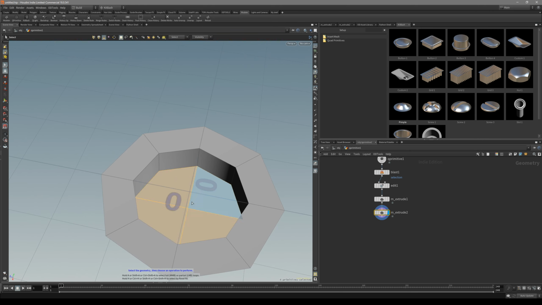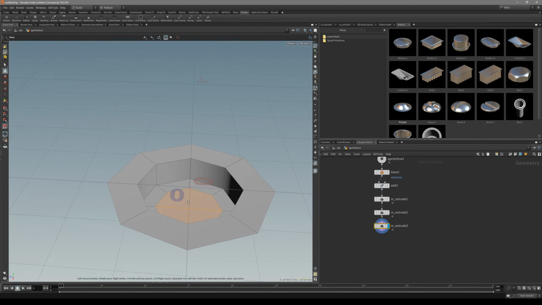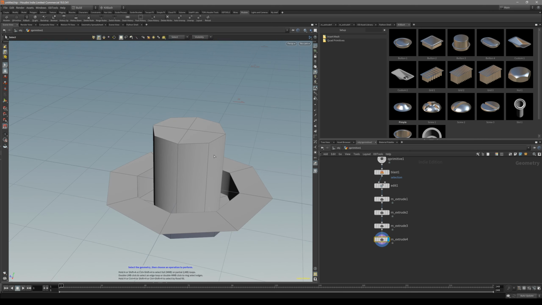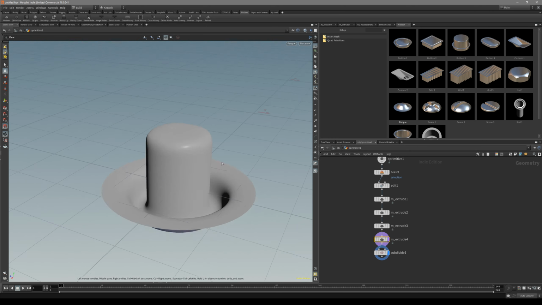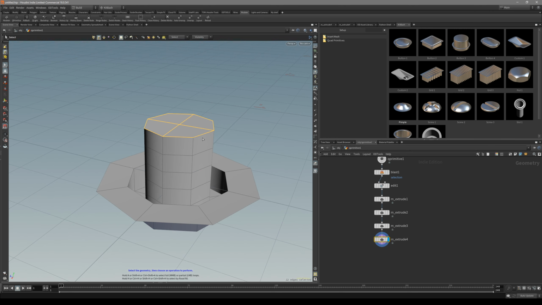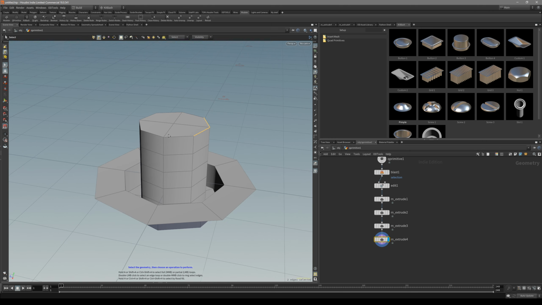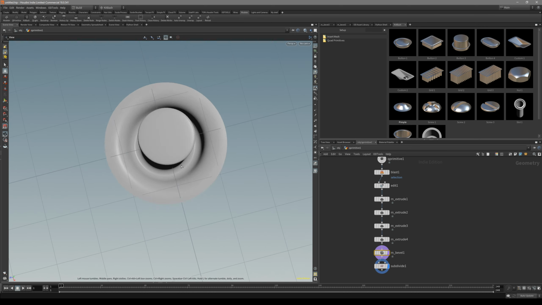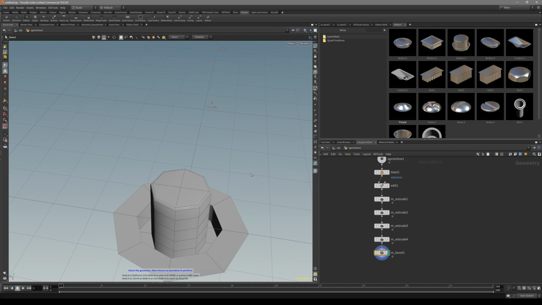Now let's select these again, extrude it, shift, hold like that, and extrude it again outwards. For this, let's add some subdivision. Let's preview it. Let's select maybe these, and bevel them like that, preview it. So let's say this is going to be our insert mesh brush.